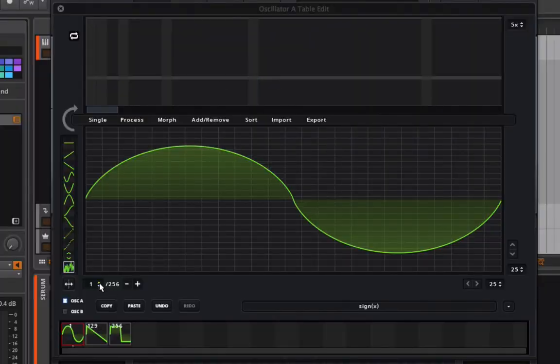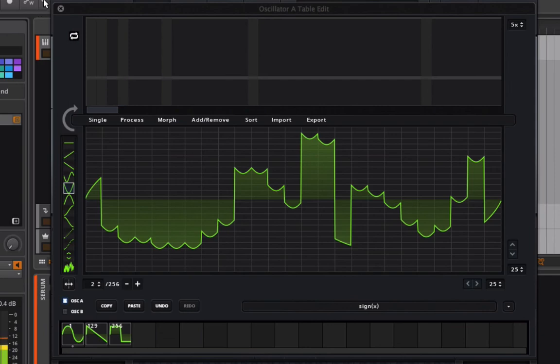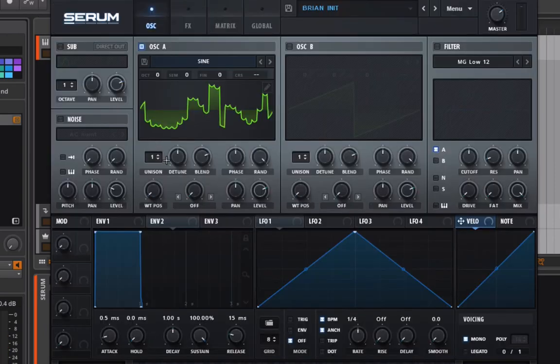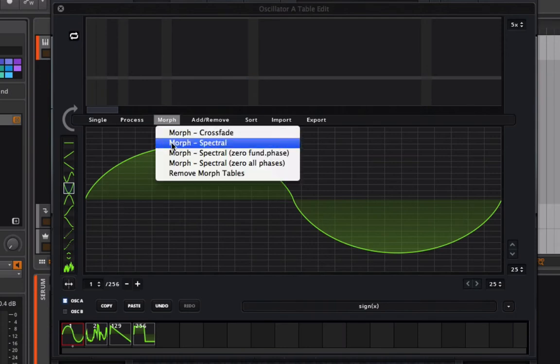And then if I wanted, I could go into number 2, for example. And just to be crazy, I'll change number 2 quite a bit. And now you can see how from 1 to 2 we make this huge leap. But then from 2 to 3, etc., it's going back to what we had before. So what we'd have to do is go in here and morph it again.